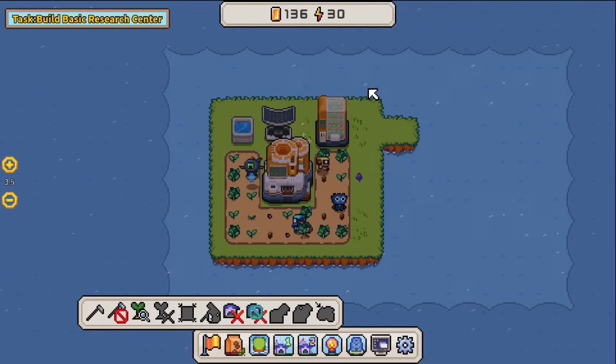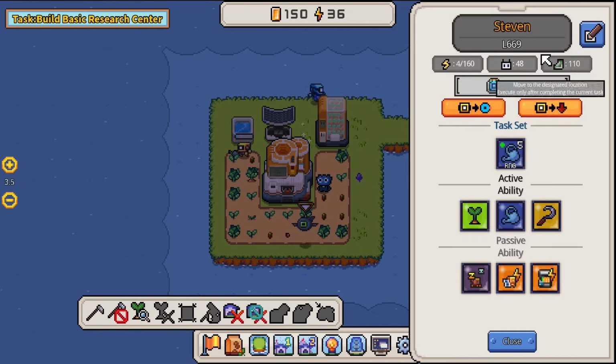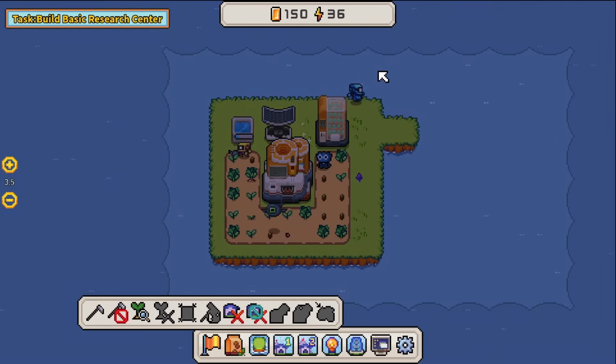So hopefully this should take them less of their time, which means they can spend more time watering: less time planting, less time harvesting, more time watering. That should mean the harvest happens quicker because we're not sat there with stuff that's not watered. That's the idea. Stephen, you watering? Yes. Nice. Very nice.